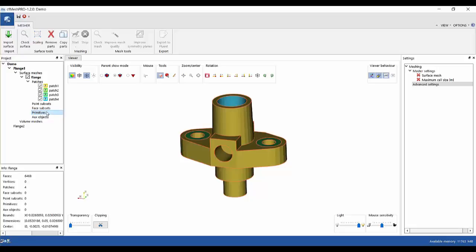boundaries, but rather inside the simulation domain. Among primitive types currently supported in the application are the box, bounding box, sphere, cone, cylinder, plane and line primitives. How to use primitives in defining refinement meshing zones will be shown in other video tutorials. In a similar way, like primitives, auxiliary objects like triangulated surfaces can be used in defining the refinement zones. Those can be imported to the project.